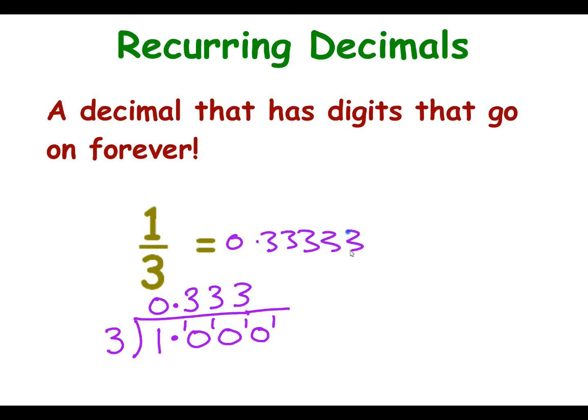Now we can't really write this because we run out of ink and run out of space. So a recurring decimal can be written in a neater way. We can say 0.3 and then a little dot over the 3 tells us that it goes on forever. It recurs and goes on forever. That little dot is quite important, especially when you start doing calculations on your calculator. Some of you may miss that dot and think that 1/3 is 0.3. Well, that's a totally different fraction. 1/3 is 0.3 recurring.